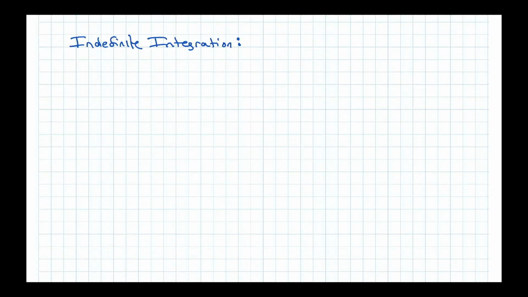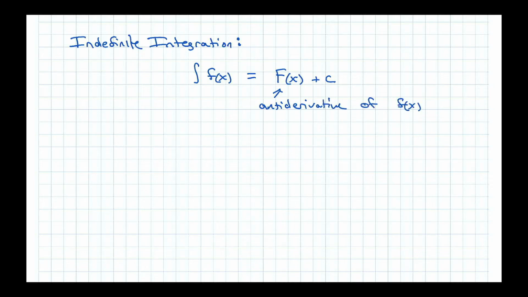The basic formula is this. You have an integral with no limits of integration, so there's nothing down here and nothing up here. Then you've got a function, and the result is going to be a capital F of x plus c, where the capital F is the antiderivative of the little f. Any integral of this type, where there are no limits of integration, is called an indefinite integral.